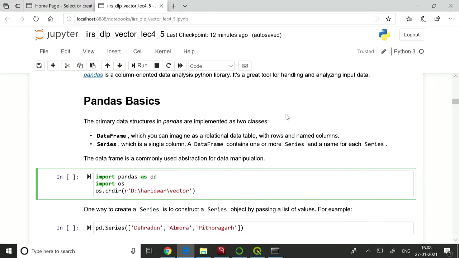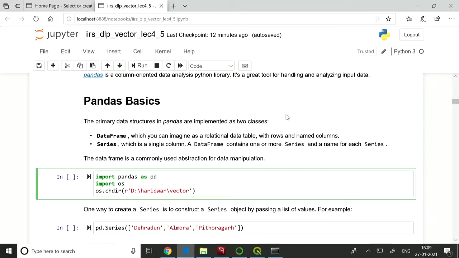Now the primary data structures in Pandas are implemented as two classes. What you will use extensively in Pandas are these two data structures: one is the data frame and another is the data series. You can imagine a data frame as a relational data table. Any relational data table having multiple rows and columns, that entire table we call a data frame.